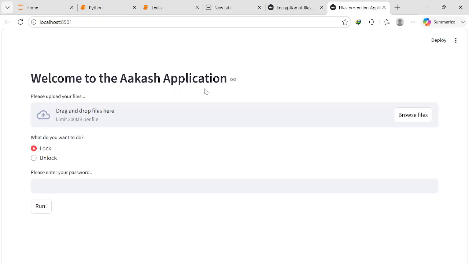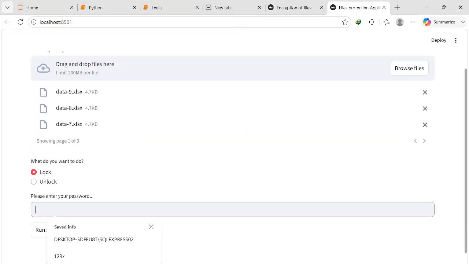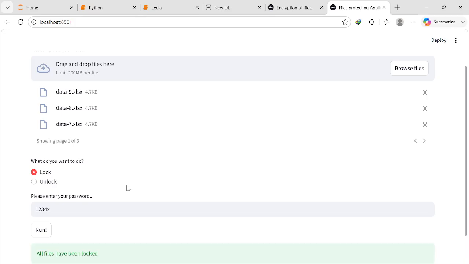Now let's see. Again we have launched our application here. Select all the files. We need to lock it. Run. We clicked on run. Let's see. All files have been logged.